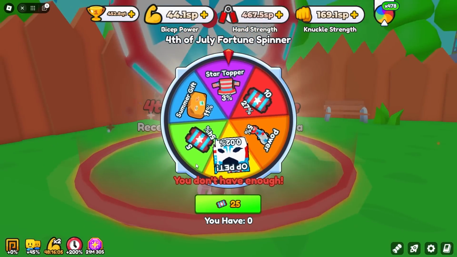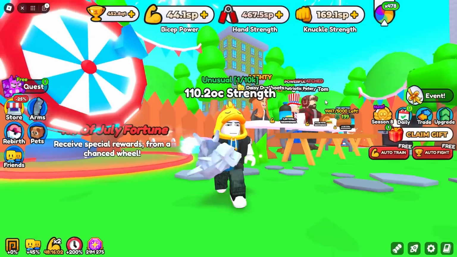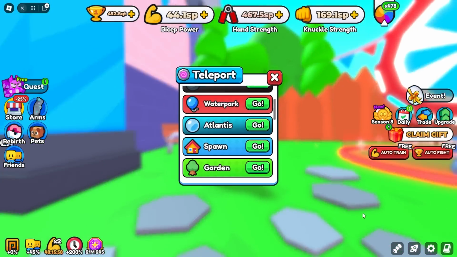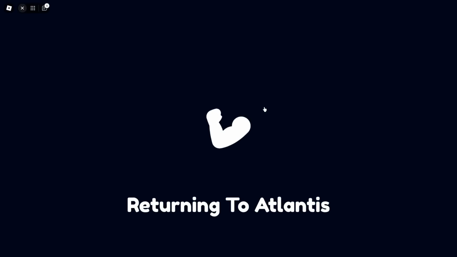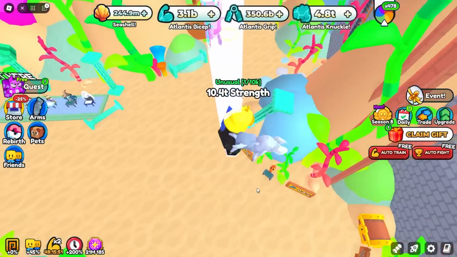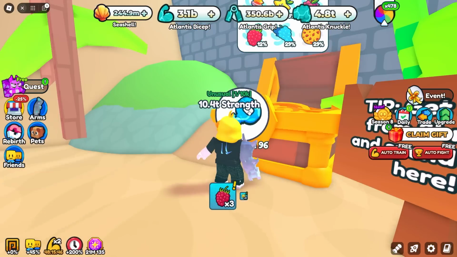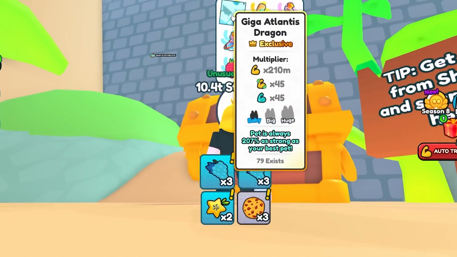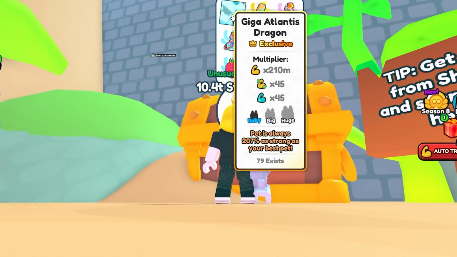Because this wheel spin takes a few seconds every time you have to do it, it's going to take us around half a day to spin these wheels, which is unfortunate. So for right now, we're going to get all of these chest keys opened across all of these accounts, because with these you can just absolutely spam them. Again, what we're after is this Giga Atlantis Dragon, 207% as strong as our best pet.